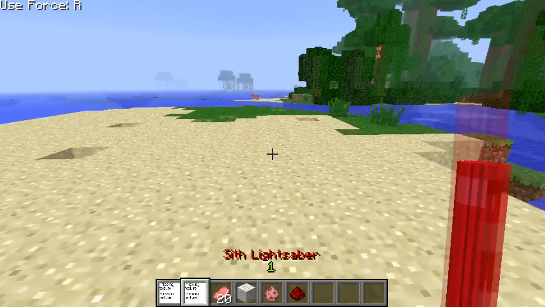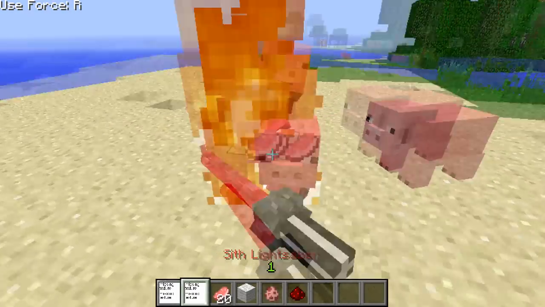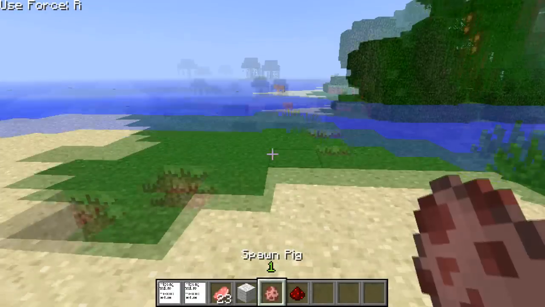So yeah, the next one, yep, the Sith. So it does exactly the same, it's just a different color. Zung. Boom. Yeah. Alright, so now we want to do the Force.